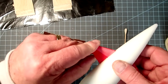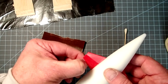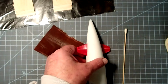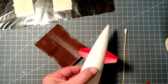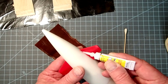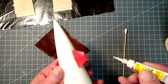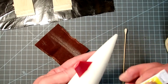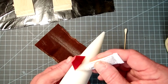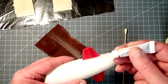And first I'm making sure I got all the plastic fuzz off of this. You can sand these if you want. I kind of like the residual texture of the 3D printing. Okay. So here, I'm just going to take a little bit of super glue and just let that run in by capillary action there. Okay, and do it on both sides. A little bit of excess dust yet. Okay, and then do the same for the other fin.